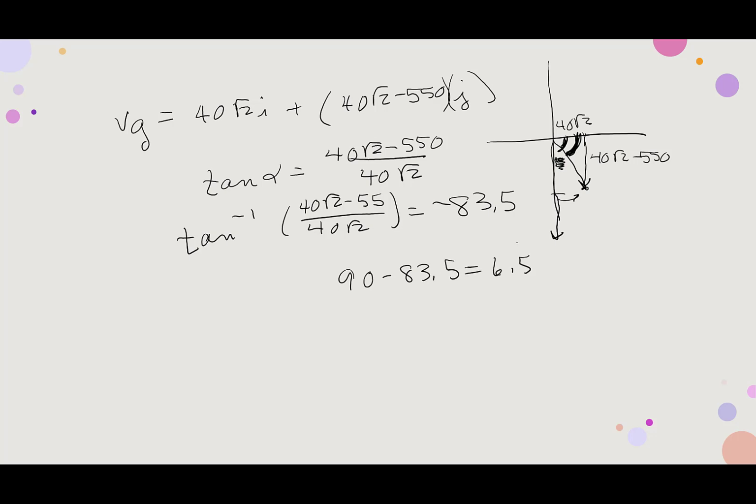So it's 6.5 degrees off of due south. So it's 6.5 degrees east of due south. So we would say south 6.5 degrees east. I know that might be new vocabulary, right? That's a different way to talk. So it's okay. This is why we take the time to talk about it.